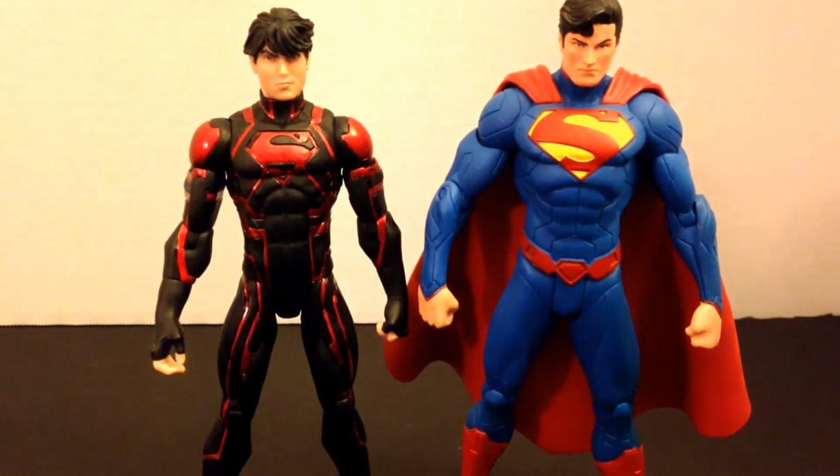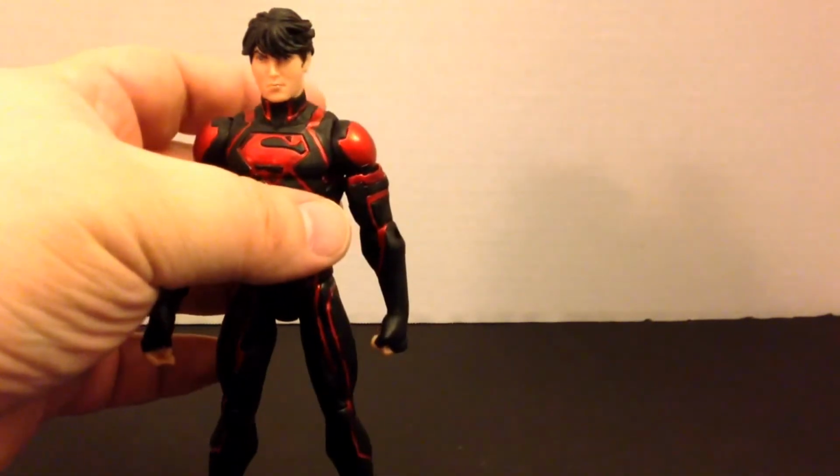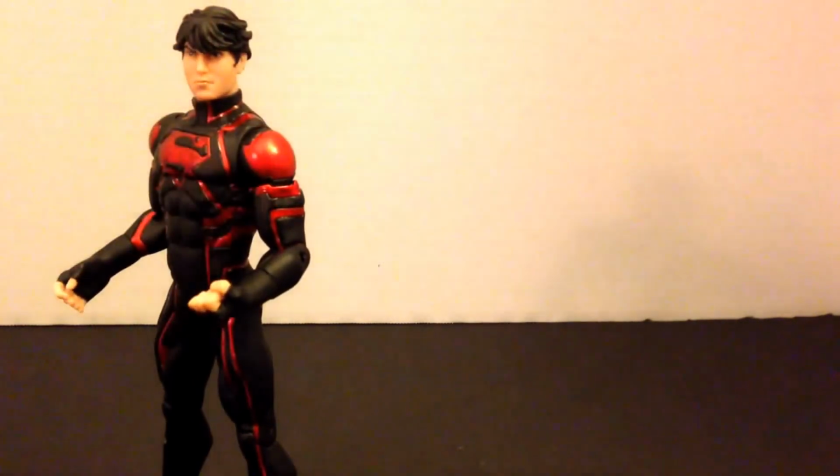Now the other comparison shot I wanted to do, and I really like this, I didn't do this until today, and that was getting him with the rest of the current Superman family. Now, unfortunately, we don't have a Supergirl figure yet. She's coming out later this year. But what we do have are the Kotobukiya statues, which I do own. And I had them all three together before the beginning of this video. And actually, they look really good together.